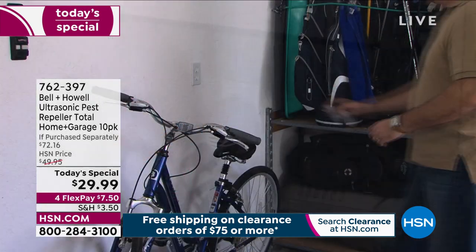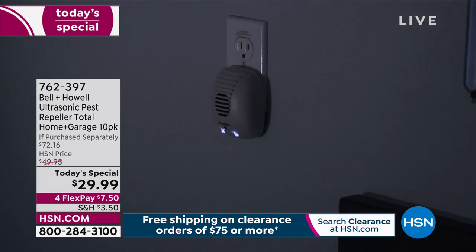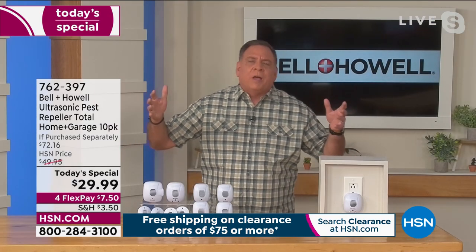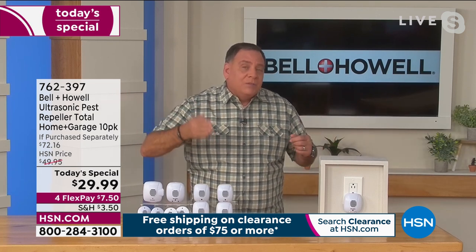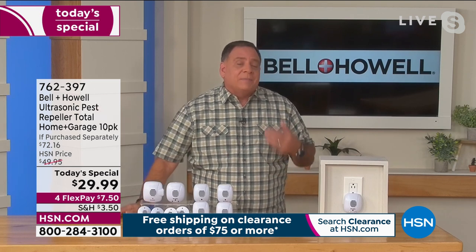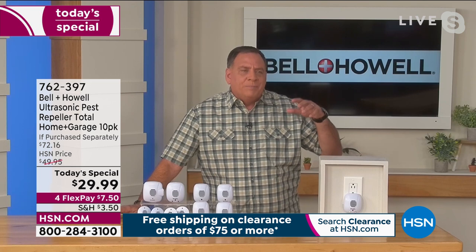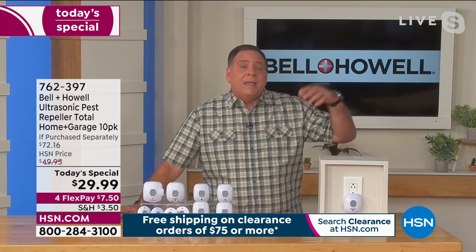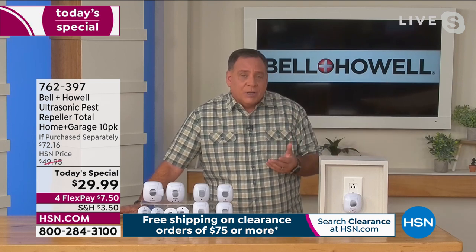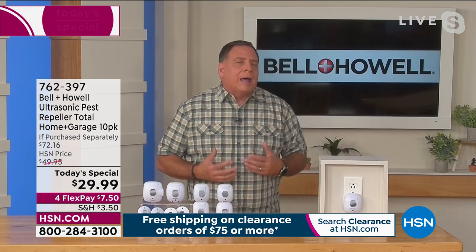You don't want to cover it. Think of the sound waves that come off of this — if you've ever dropped something into water and saw the ripples come off, that's essentially the same way that sound waves work. Those ripples go out in all directions. If there's something in the way, it's going to stop the ripple. That's why you don't want to put them behind anything. Bell and Howell has a rich history in audio and sound — they made film cameras and projectors, and won Academy Awards for advancements in sound. These are essentially little tiny sound generators.